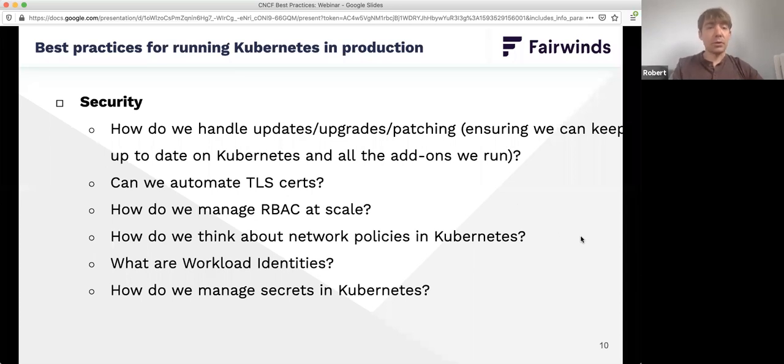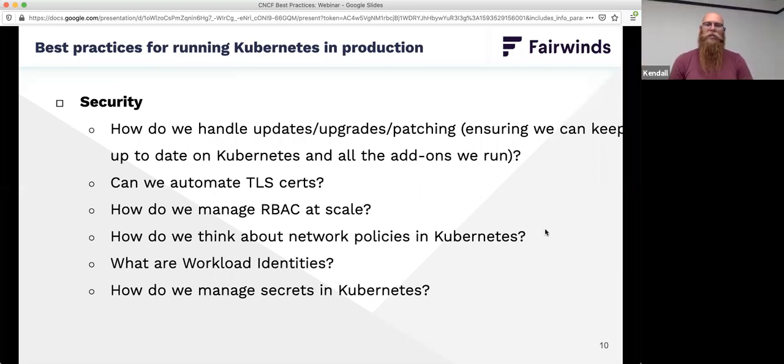There's a way of doing this called workload identity in Kubernetes that works across all the major cloud providers, whether it's AWS or GCP or whoever else, that again allows you to tie a resource like a database not to a particular node, but to a particular workload running inside the cluster. So rather than trying to plumb your database credentials into Kubernetes using secrets, you can basically just tell your cloud provider, I want this workload to be able to access this resource, and your cloud provider will handle the secrets management under the hood.